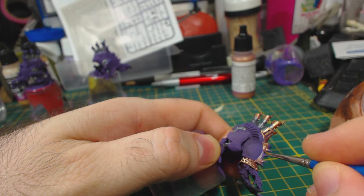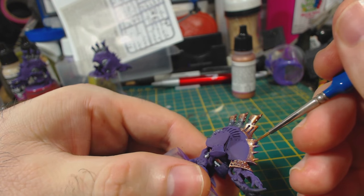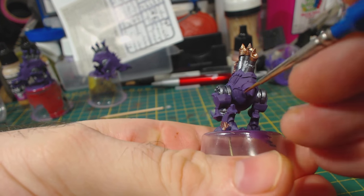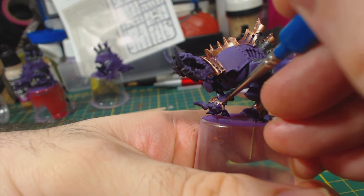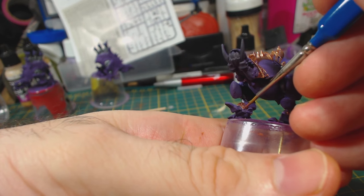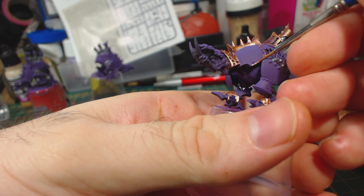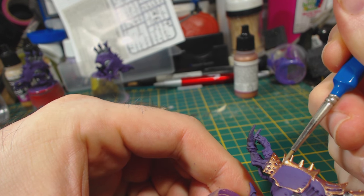The ridge part with the spikes in it was also painted bronze. This is another area where you want to be very careful to avoid getting bright bronze onto the purple areas. Continuing with the bronze I applied it to the grill like thing on the feet. The part looks as though it wraps around the back, so I applied the bronze there too. Don't forget to paint the inner portions of the feet things as well. These areas don't really have to be super perfect — they will be weathered and dirty looking later, but I do still try to be as neat as possible. Still with the bright bronze, I paint the edges around this piece of armour. This is a little bit tricky, but the areas are raised from the rest of the armour which does help. I take my time and go slowly to avoid mistakes.